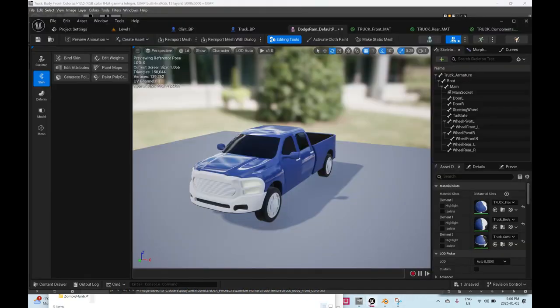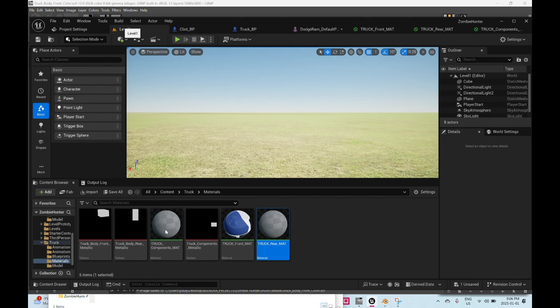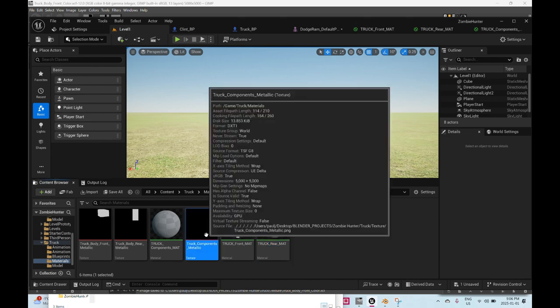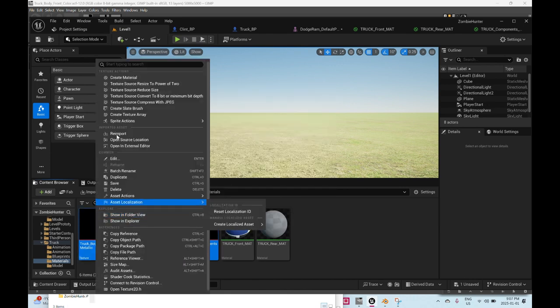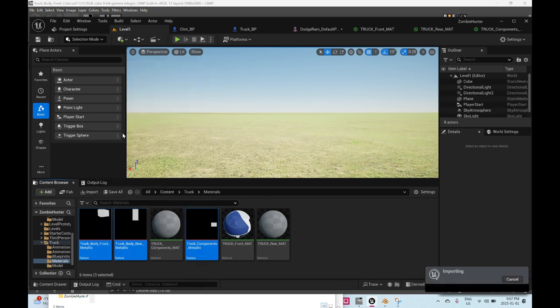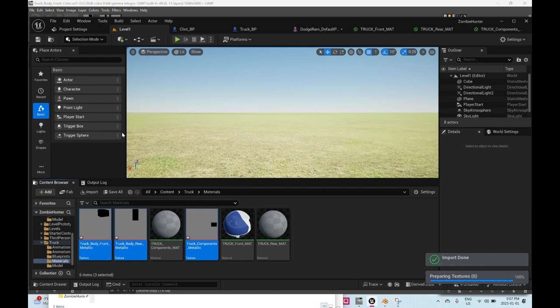Okay. So I'm going to go back here. Select these 1, 2, 3. Right click and press re-import. Okay.